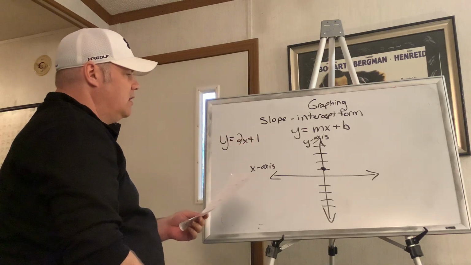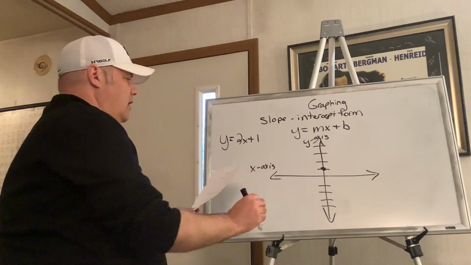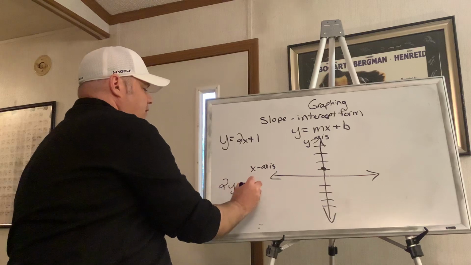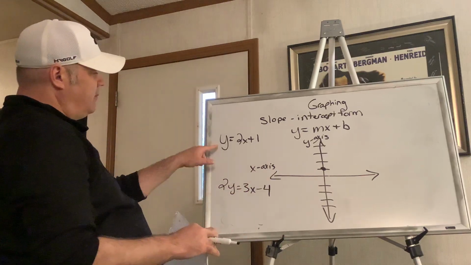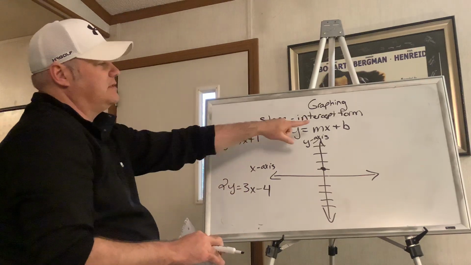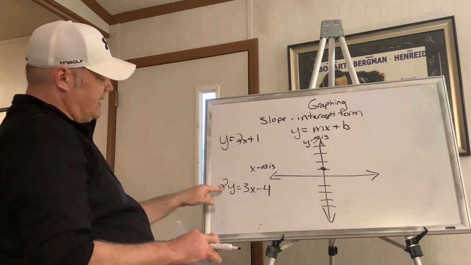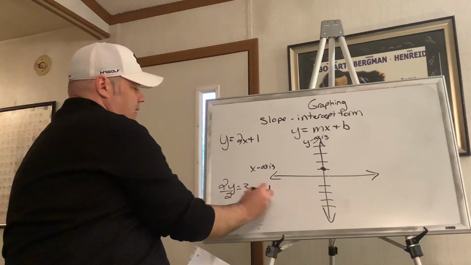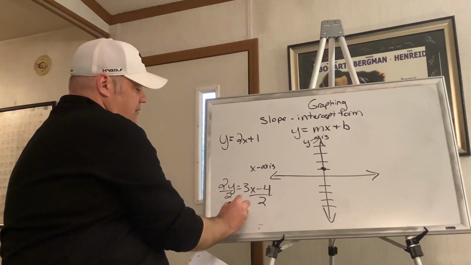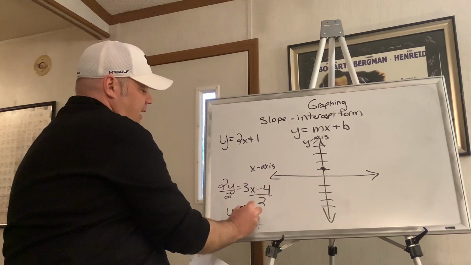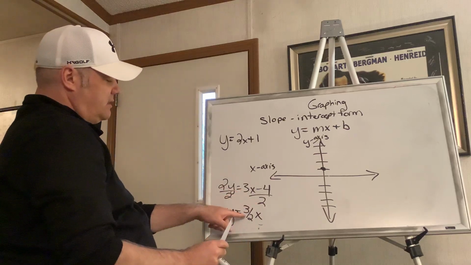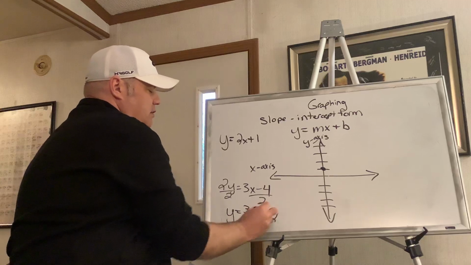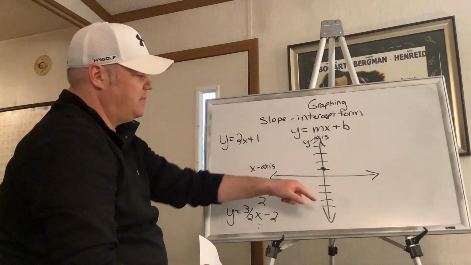Let's say we did one that was 2y equals 3x minus 4. Well, remember, we have to have it in y equals mx plus b, even to graph it. So I cannot leave it like that. I have to divide both sides by 2. And so I'm going to get y equals 3 over 2x minus 2. Remember, a lot of times the slope is going to be a fraction, so 3 over 2 is my slope. But then this is going to be negative 2, which means my starting point would be at negative 2 for this one.